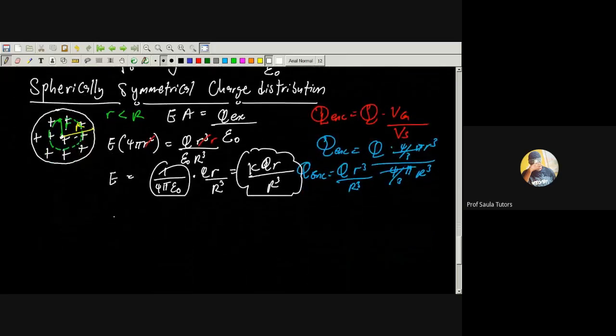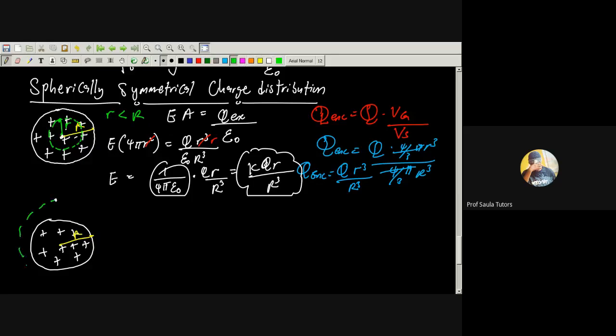Now, what of the second case, whereby you have to find the electric field at some point outside? Of course, there are still some charges enclosed. Assuming I want to find the electric field at this point, what do I do? Don't forget, my radius is still big R. I want to find the electric field at some point outside this insulating sphere. Don't forget the gist: construct a Gaussian surface from that point around this sphere this way. Are we together?